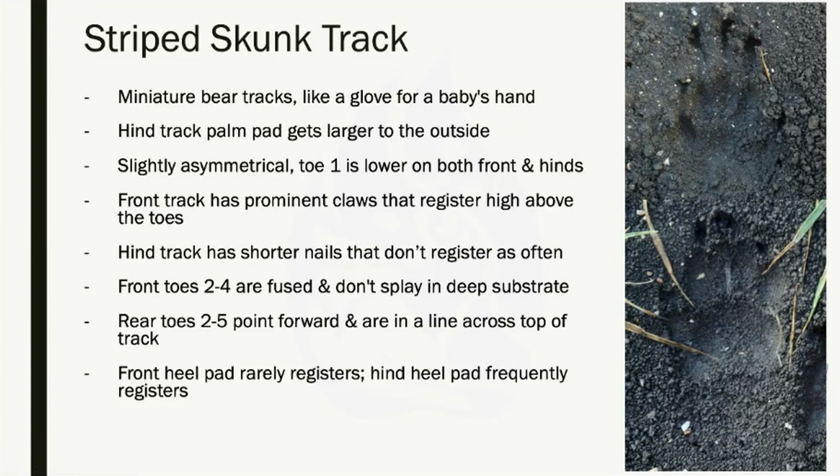The front heel pad almost never registers, and the hind heel pad, you can see it here. It's not real clear, but you can see in this photo here, and you can see a demarcation with the front pad. It is registering, and it registers a good portion of the time. Certainly not all the time, but it's not uncommon to see it. And for skunks, their preferred gait is a walk or a lope, which is what we call a group gait. It's a faster gait. And if you're a horse rider, it's similar to a canter.